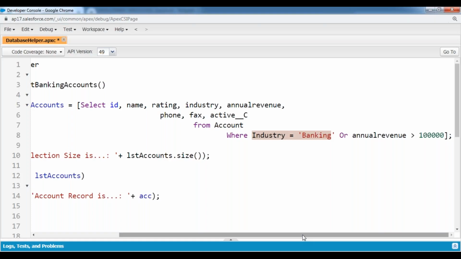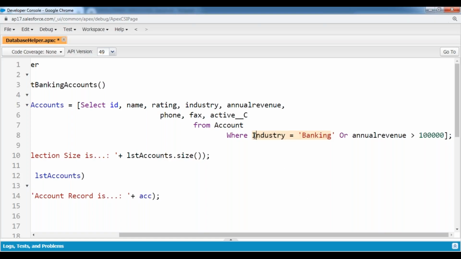Even if you go to the if conditions, it is the same, because even though it may satisfy one condition, it will return. It won't cross-check the second condition again. If one condition is satisfied, then it will return that record to you. So if industry is banking doesn't satisfy, then it will go to revenue.